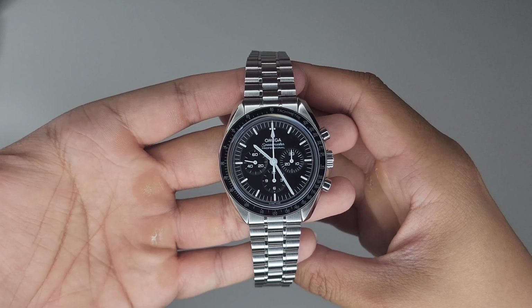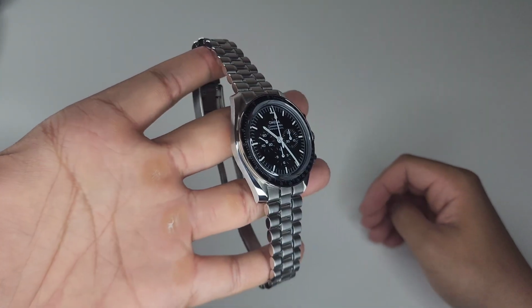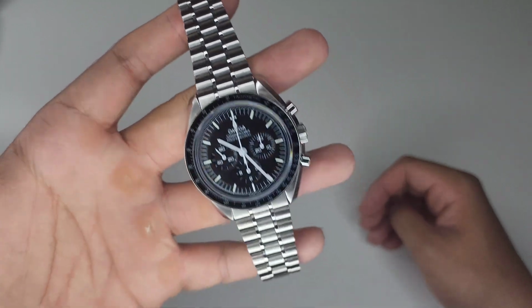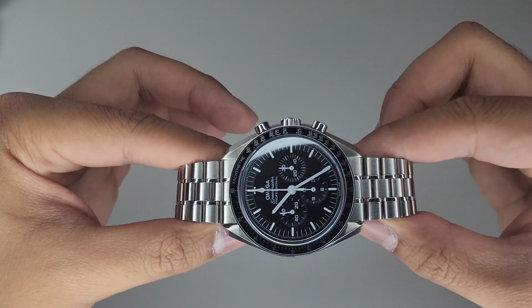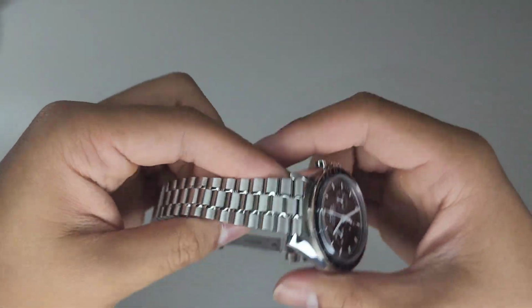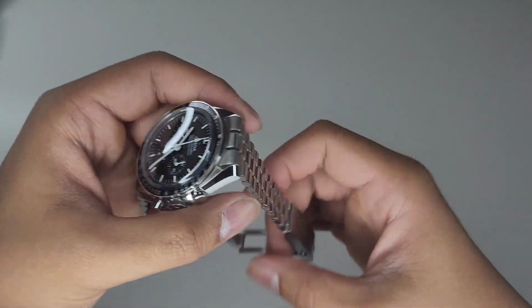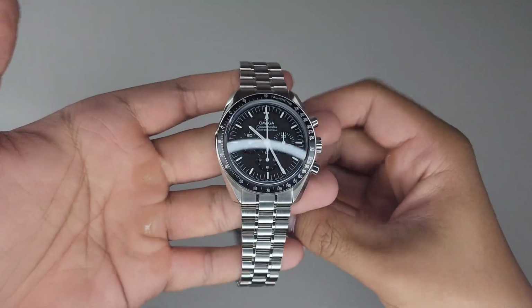Guys, what's not to love about the Moonwatch? Now, the reason why I've waited for this one is mainly because of that bracelet. There were some fine-tuned details done to the actual dial and case and all those bezel things. But to me, the main draw is definitely the bracelet. Being a bracelet guy, it has a great taper. Look at that. Makes it nice and comfortable.